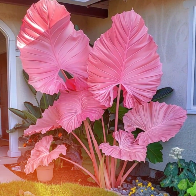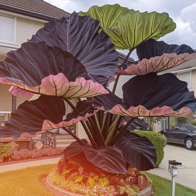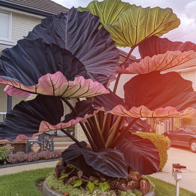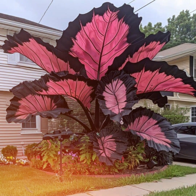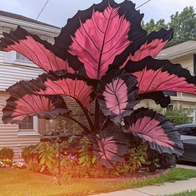Today, we're diving into one of the most stunning foliage plants you can add to your garden, caladiums. These beauties are known for their vibrant, heart-shaped leaves, and they can bring a splash of color to any shady spot.